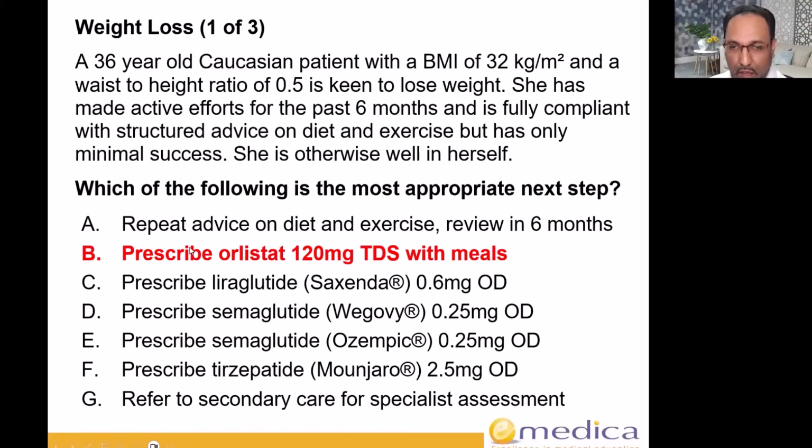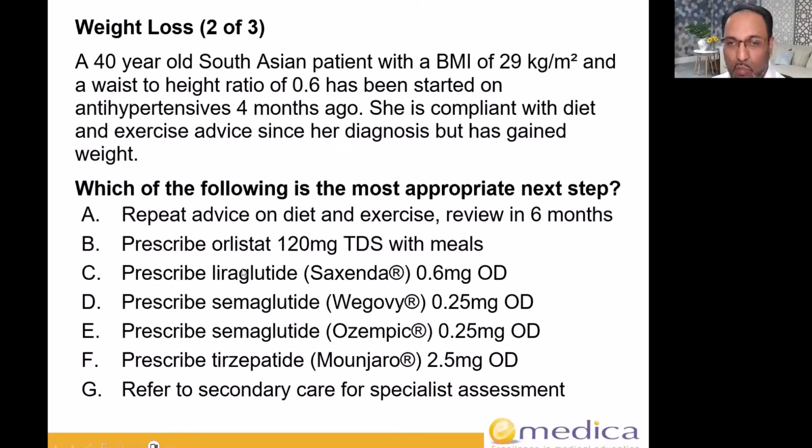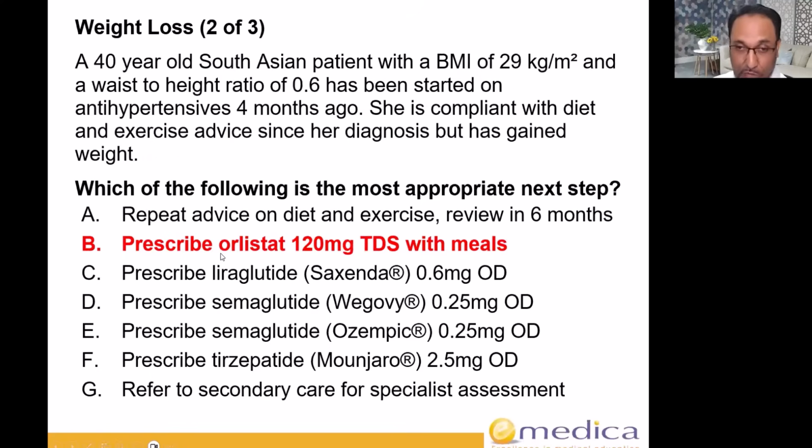Either you thought you can't use the same option more than once, which in a set of extended matching questions, you can use the same option once, more than once, or not at all. Or you thought, well, although you can use the same one more than once, they wouldn't put two in a row with the same answer. And so, although this is what fit and you were drawn to it, that was your first instinct, you actively changed your mind because you thought, oh, they're trying to get me. They wouldn't put two in a row, and you changed it from B to one of the others.